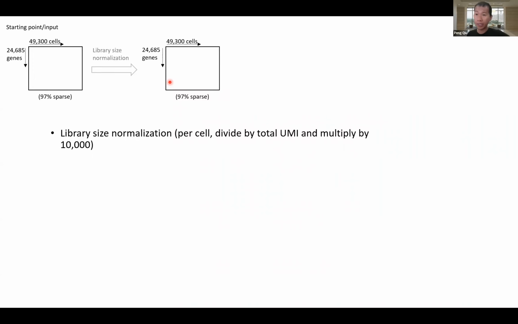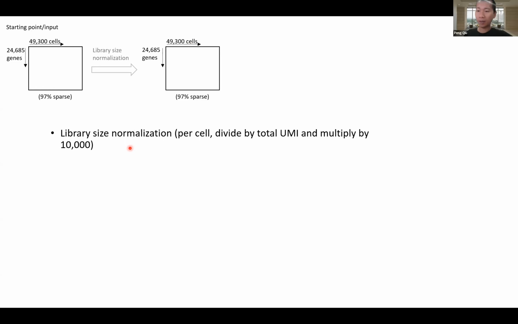Now, this normalization step, you can say that this is fair, because there will be variability in terms of how much signal we capture from each cell, and we normalize that. At the same time, one can also argue that this normalization may not be perfect, because among all the cells we captured, some of them are bigger, some of them are smaller, and the bigger ones may naturally have more mRNA content and more gene expression compared to cells that are smaller. And this kind of normalization will remove that biologically meaningful variation, right?